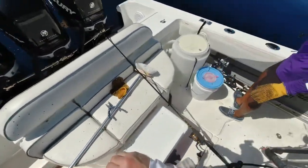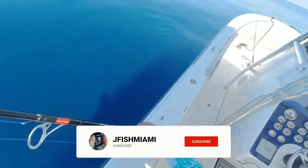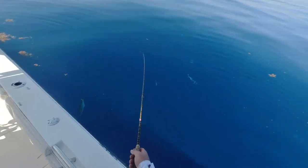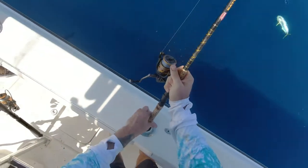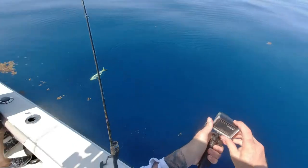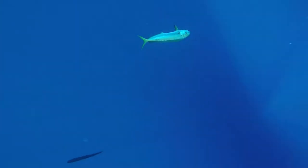Here you go, Sarge. Take that. Got you here. Let's do it. All right, see which one's bigger there. Yeah, there's some more down here, but I guess we'll see. Look at them. What a beautiful sight, man. When the sun is going through, hitting the water. I mean, just sitting there watching. Check that out, guys. Look at the colors on these beautiful bad boys.